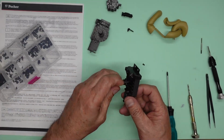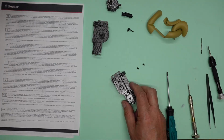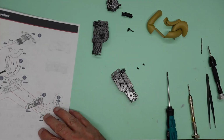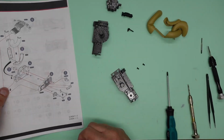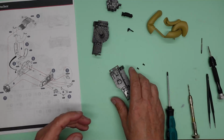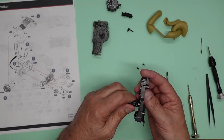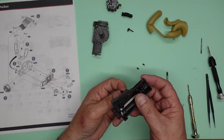So now we've got these two fitted. So we're going great. We're on the first stage and we found a problem. So I'll be in touch with Pocher about that. Don't worry. So yeah, they can either put an extra screw in and tell you to tap it out or whatever. I don't know, but or drill it out bigger. But there we go. That's the cure for that one.